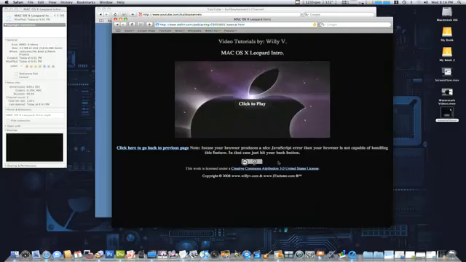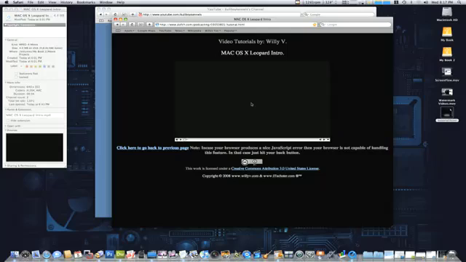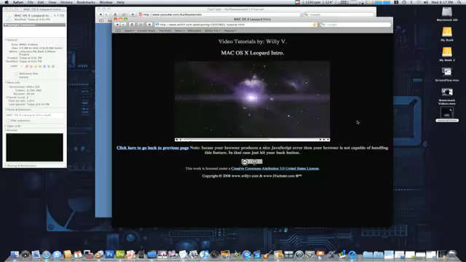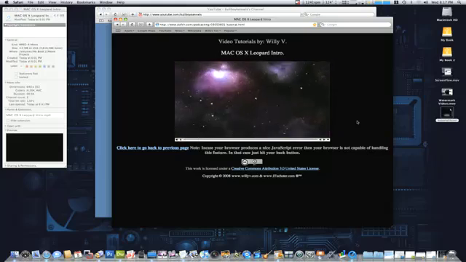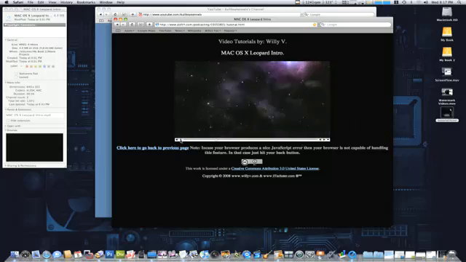And as you can see, this was the page that I had created with the HTML editor, Dreamweaver. Like I said, very basic, simple page. I even added a little JavaScript here, which will allow you to go back to whatever the previous page was. Just a little useful tidbit. And again, the video is optimized for the web, so you can just go ahead and click on play. It'll load. And it'll play.